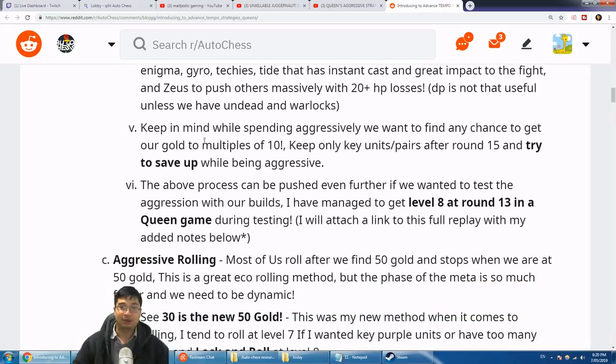So, here I do mention that we are spending aggressively. It's the idea that while spending aggressively, we want to manage our gold to perfection. We want to find any chances of finding multiples of 10 gold. So for example, I want to sell my spare units that I don't need for 10 gold, 20 gold, or 30 gold, because every bit of gold is going to matter a lot more because we don't have the high economy from saving. The economy comes from win streaks.